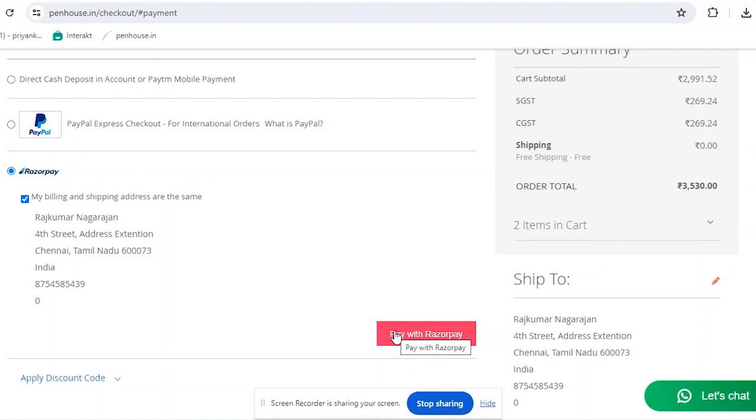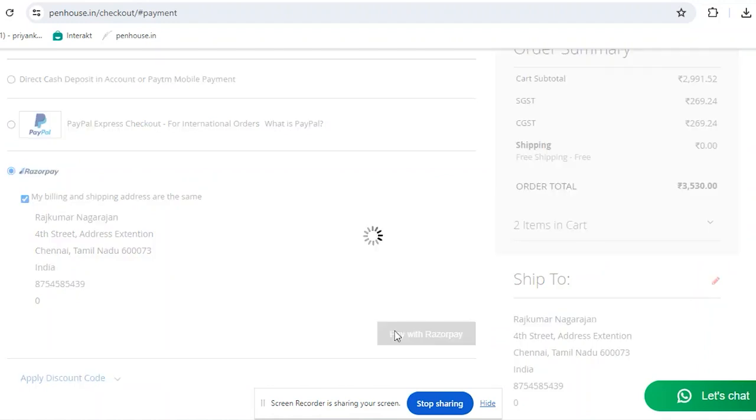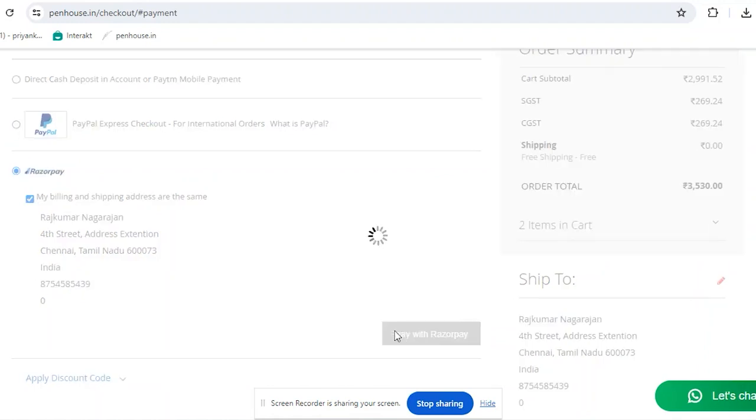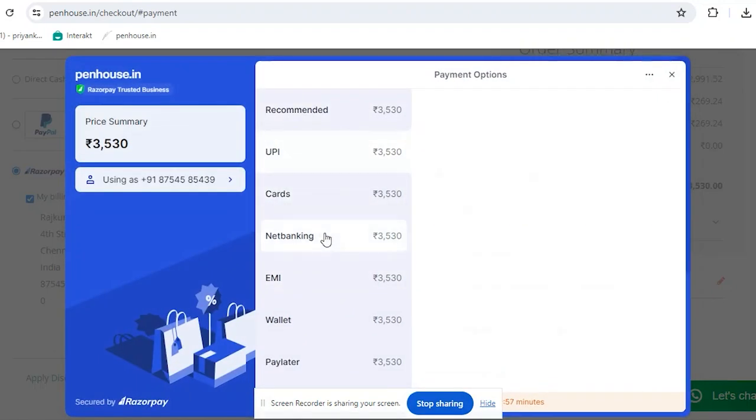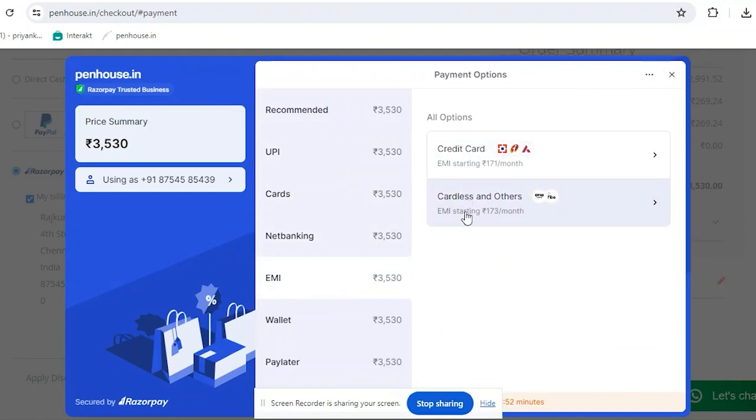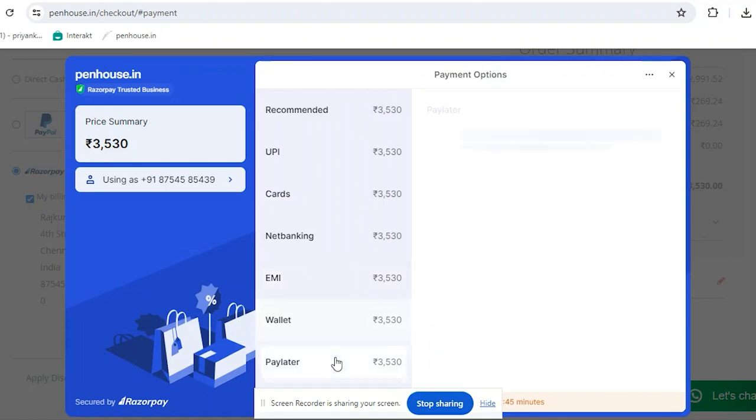If you click Razorpay, what will happen? You will get multiple payment options. You can pay by credit card, or you can use UPI. You can use net banking. If you want to avail EMI, depending on your credit card's offers, you can go for EMI, or else you can use a wallet, and you will have multiple options. So click the options, make the payment, and after making the payment, please wait for some time. The site will be redirected to our page, and you will get the payment confirmation.